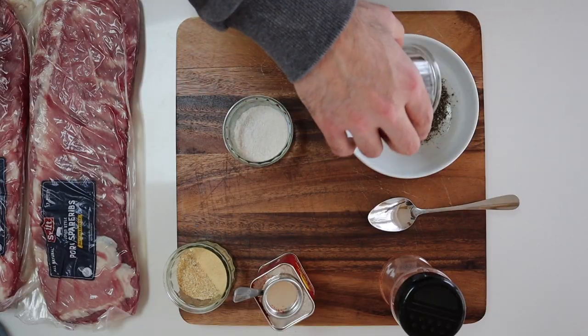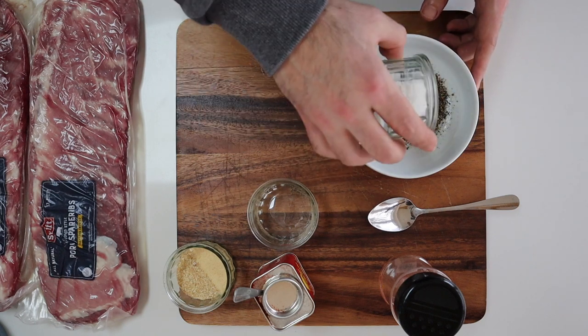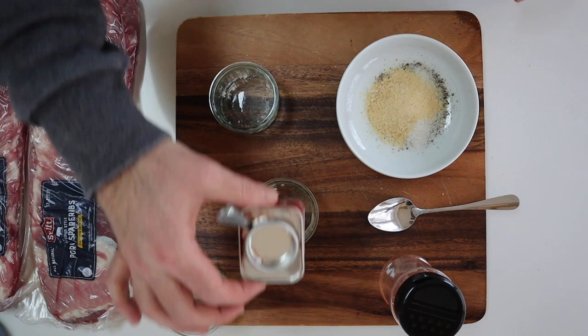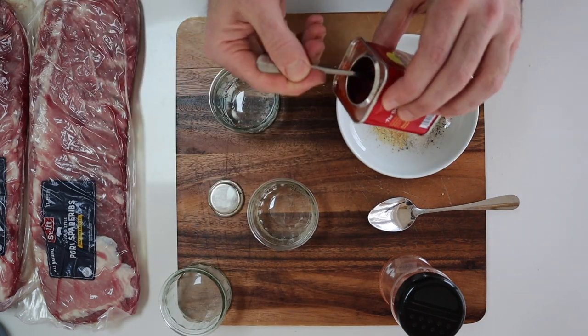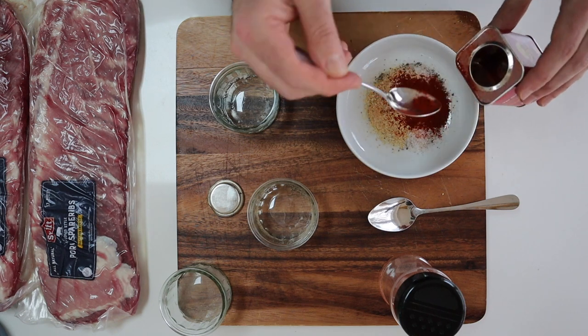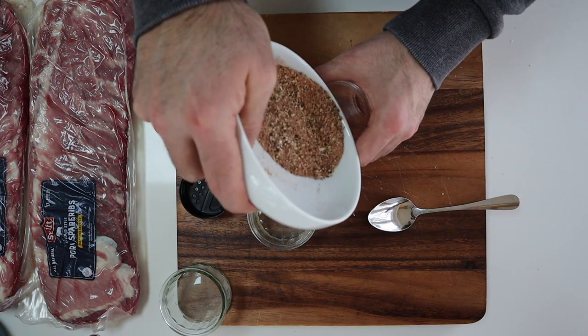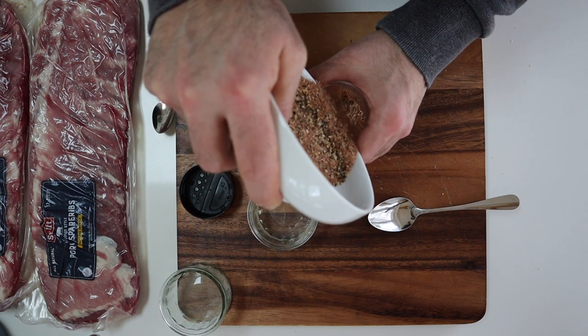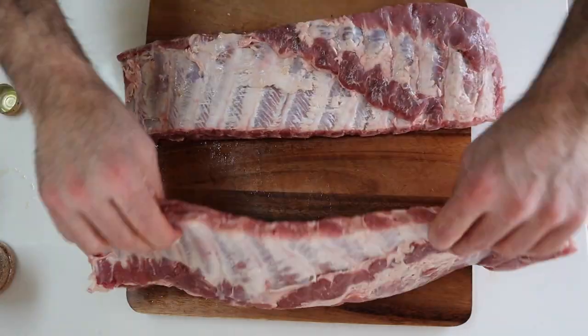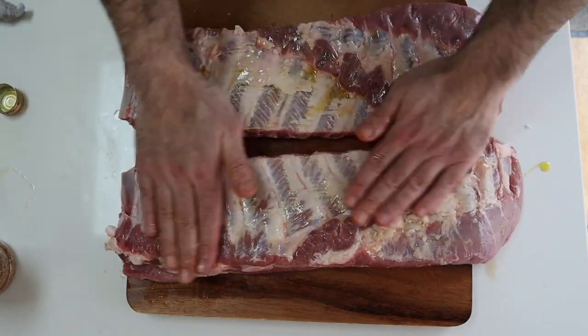So for our dry rub today, we're going 2 tablespoons of black pepper, a tablespoon of salt, a tablespoon of garlic powder and onion powder, and about 2 teaspoons of smoked paprika. We're mixing it all up and pouring it out into a shaker bottle for us to apply a nice even coat on our ribs. To help the rub stick a little bit better to the ribs, we're using a little bit of olive oil. If you want, you can use some mustard or even hot sauce.